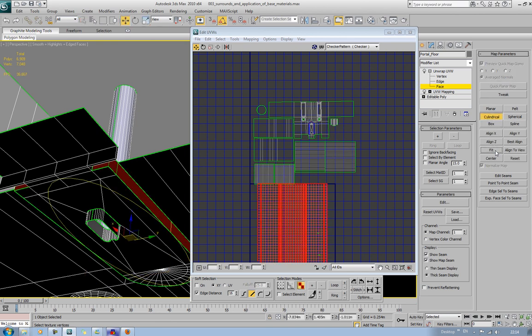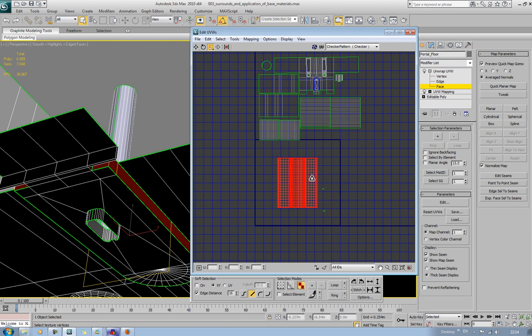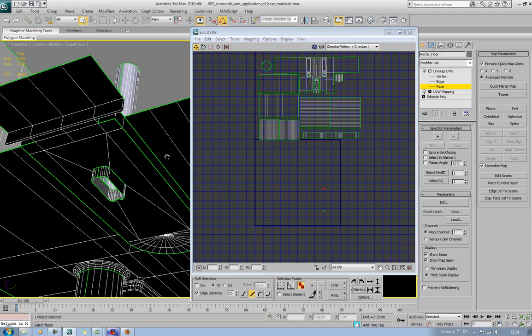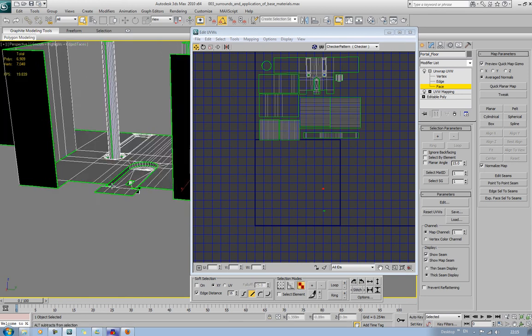Cylindrical, click fit. See, this is what I like. You end up with a really big looking bit like this that's just too big. Scale that down. Freeform scale it, a little bit wider. I think it's going to fit into that piece quite nicely actually. There we are. Now then, let's have another look at this and see what else we've got in here.